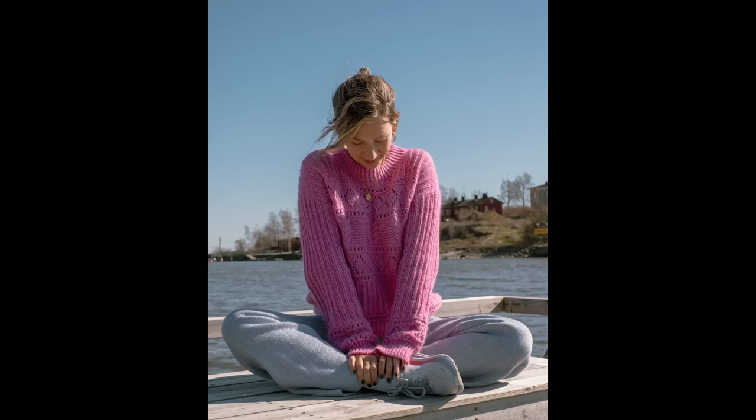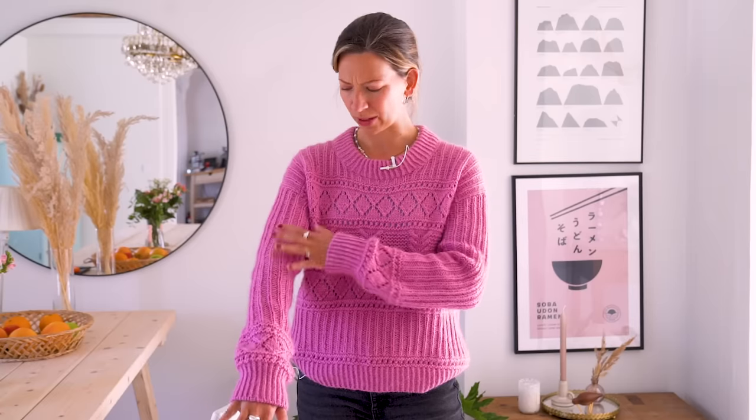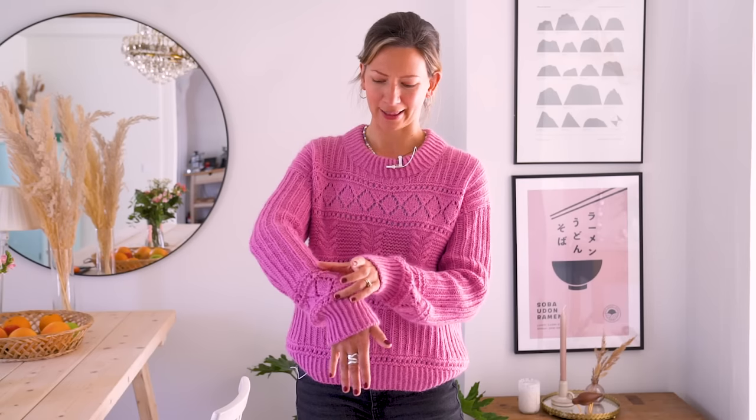I did have to rip up the sleeves because the first sleeve design had lace in the middle of the arm, but it just looked really weird and wonky. So I ripped it up and instead placed the lace border at the end of the sleeve. That was really the main thing I had to redo. This one definitely deserves number one. I've worn this so, so much. Love it — the Salty Days sweater.